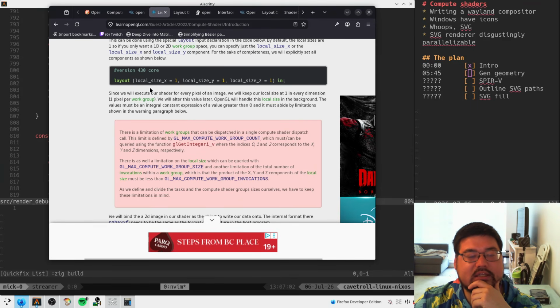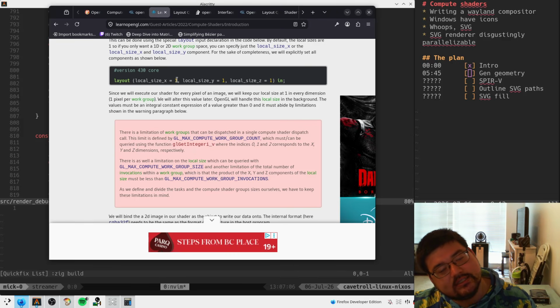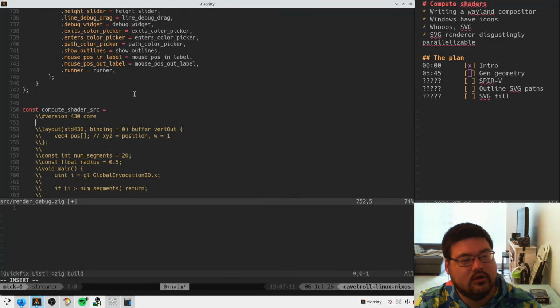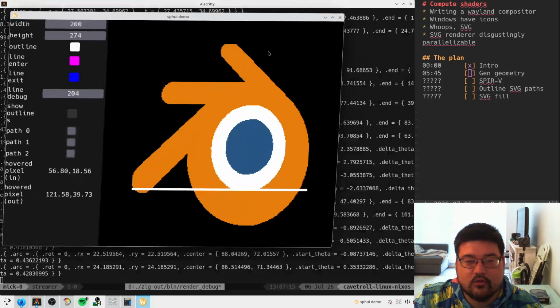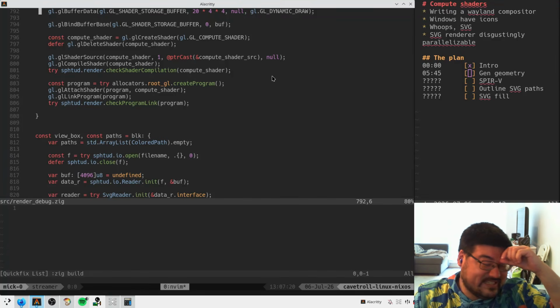Interesting. This is still technically thinking in terms of 3D space, even though we're not thinking of it that way. Sure, we can just slap this on the top and figure it out later. Okay, cool. So it compiles and links. Beautiful.